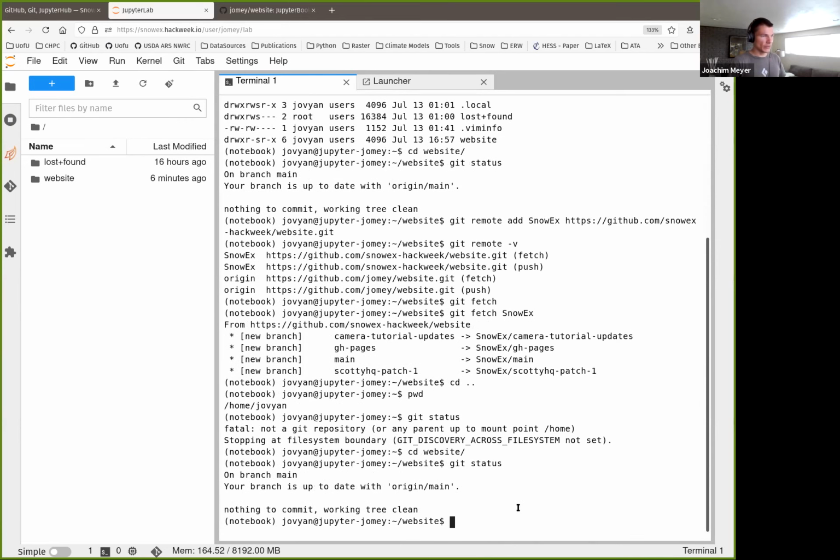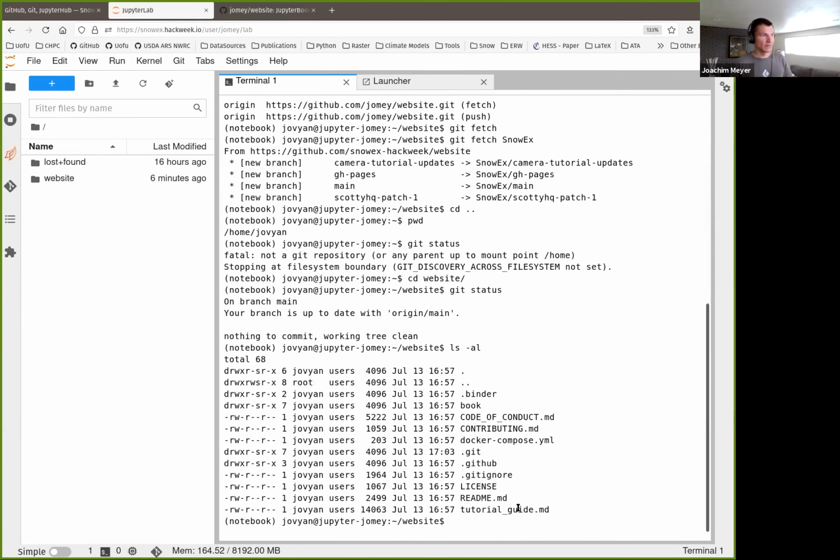You can also always check if you are inside a folder and you want to see if it's a repository, either do git status or just check with an ls that there is a .git folder. .git is basically all the dirty laundry that Git knows about, with all the internals. So that's something I would never mess with. It's just good to affirm, hey, there is a Git repository, and I'm good to issue my Git commands.